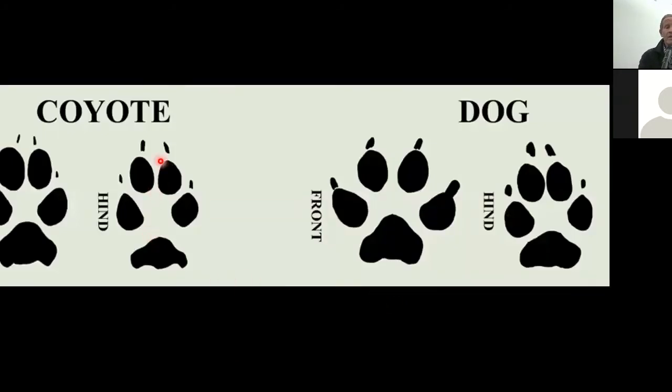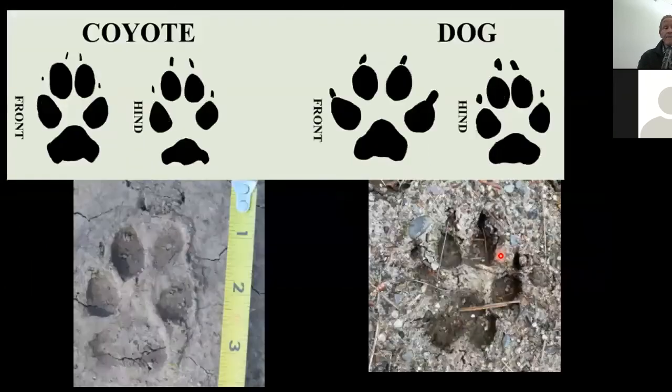So here's another illustration of it. A coyote, again, look at those pinpricks versus the dog. Look at the oval versus the dog as a rounder shape. In fact, a lot of times we can spot a dog a mile away just by looking at the roundness of the track. Also, the palm pad is usually much larger in a dog. The negative space, this area where there is no toe compressing the ground in the middle, on a coyote is small, or it can be much larger in a dog. So those are some of the basic ways to tell a dog from a coyote.